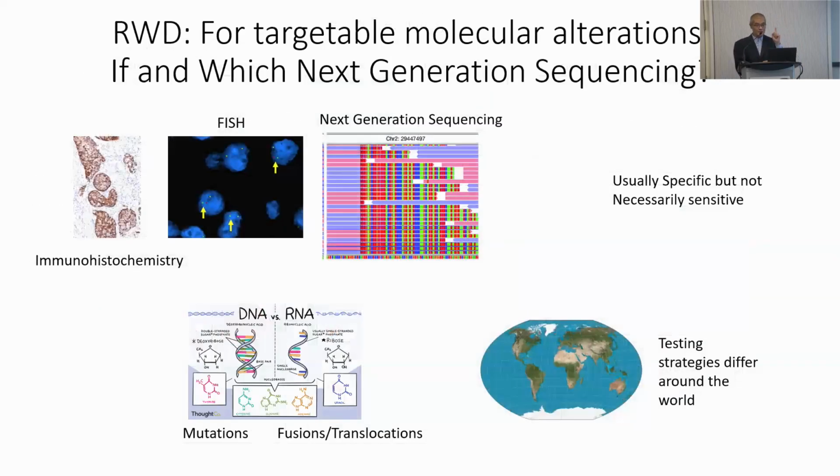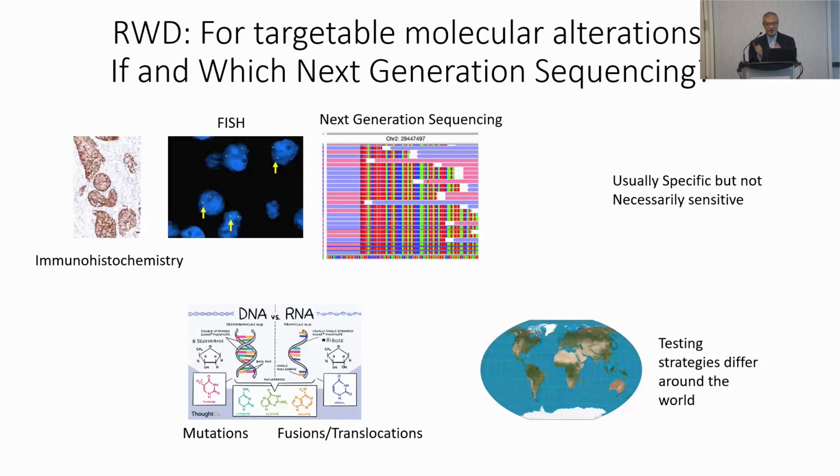I'm going to give you another pragmatic example of things that you need to be careful of. For instance, when we're dealing with identifying a target, how do we identify it? Sometimes we would use immunohistochemistry, right? So ALK and ROS1 are IHC based. But then for ROS1 in particular, it's not specific enough. So you have to confirm with fluorescent in situ hybridization, or FISH. So you can do that. Or many of us are now switching over to next generation sequencing. So you would think in the future, this might not be an issue, but many of us are still living in an era where we're looking at data in the last 5 or 6 years, where the transition hasn't occurred yet.